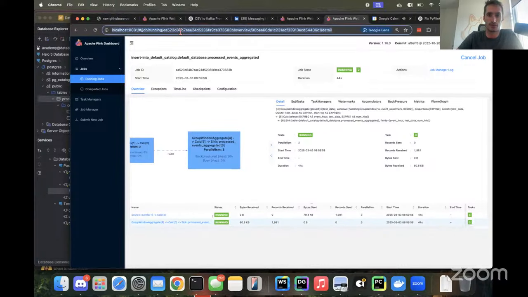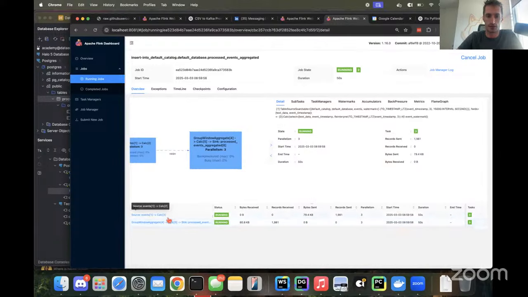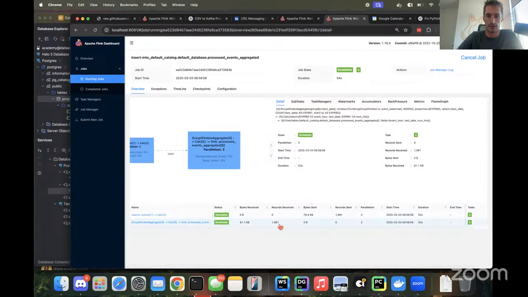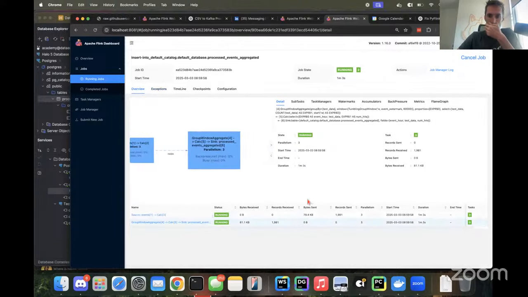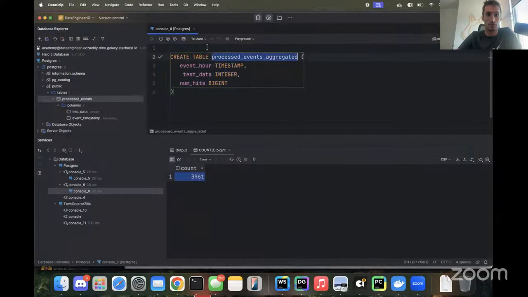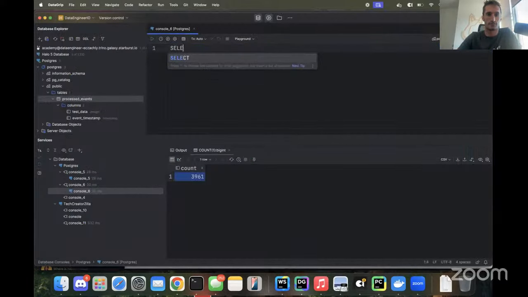And you'll see we actually get performance metrics here now, of how much data we're receiving and where it's coming from. And we have our records and it's all kind of there, right? So this is working pretty well now. But we should be able to see some data here.